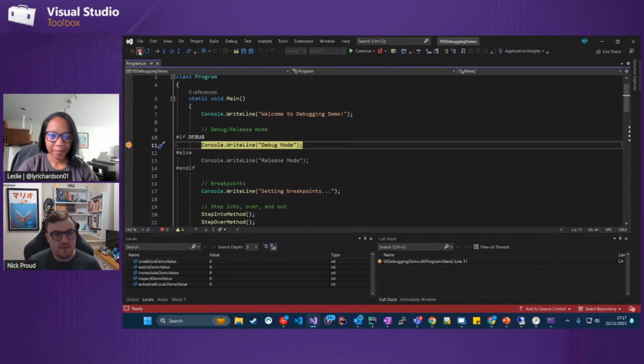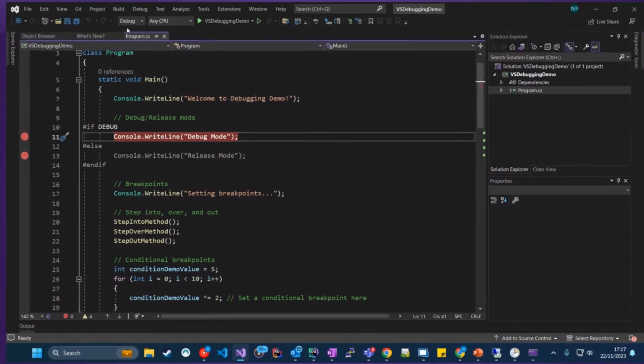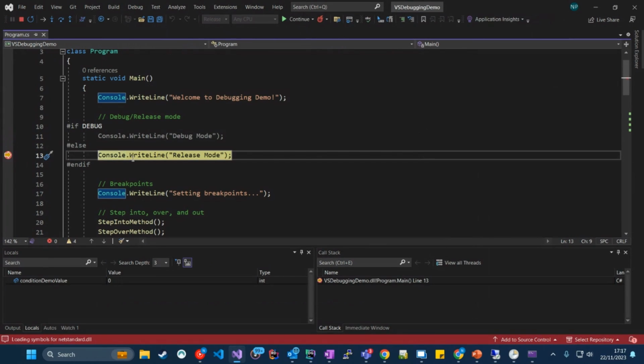And obviously, if we want to test our theory around whether the release breakpoint would hit, we can add another breakpoint here and then change the mode over to release. So now this preprocessor for if debug should evaluate to false, so we shouldn't see it hit that breakpoint. So I'll just click play there. And there we go. We've hit the other breakpoint instead because we're now in release mode. So you can see the way that breakpoints can be affected by the position you put them in. If they're inside some logic which wouldn't normally be hit in the code, you can guarantee the breakpoint won't be hit either.